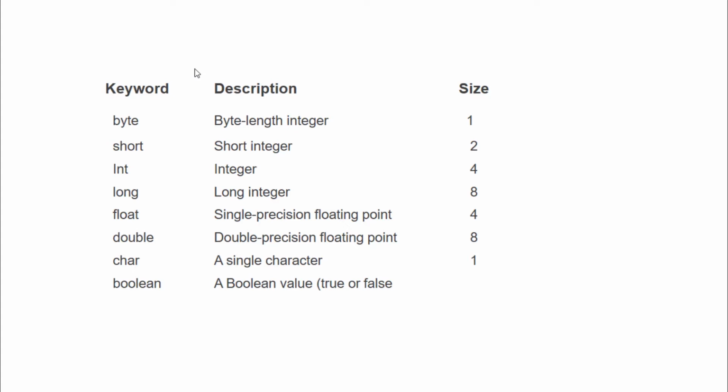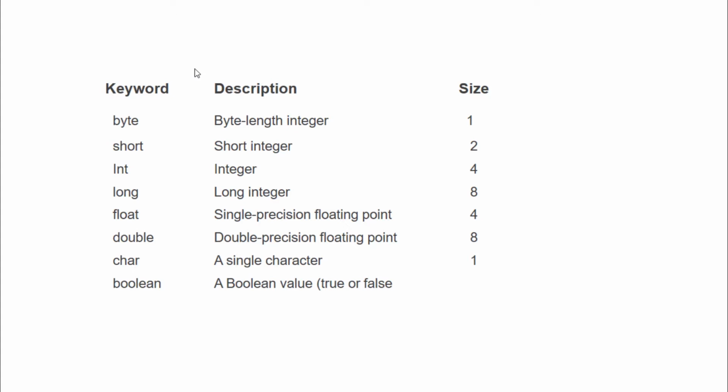4. The long. The long is also a variation of the integer type and occupies more memory and can hold larger values with digits more than 10. When you assign a value to be a long, you must add the character uppercase L to it to tell the compiler that it is a variable of type long.